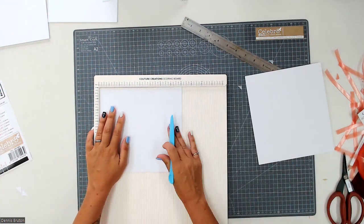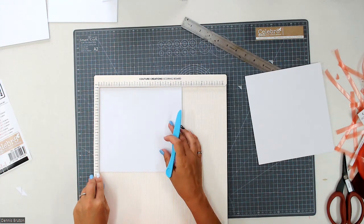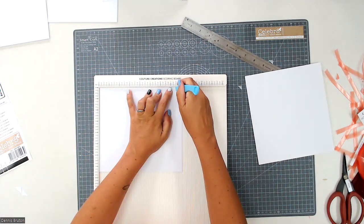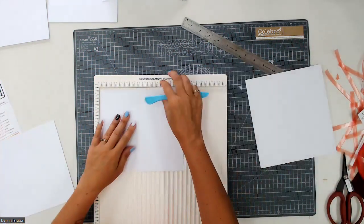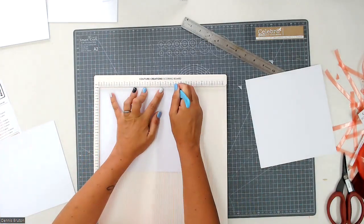Outside of our album is 8x8. So the inside has to be slightly smaller. You'll see this is 7.5x8. We need the pages to be square. So you need to score at 7.5. So take each page of the 8 and score at 7.5 on the long side.